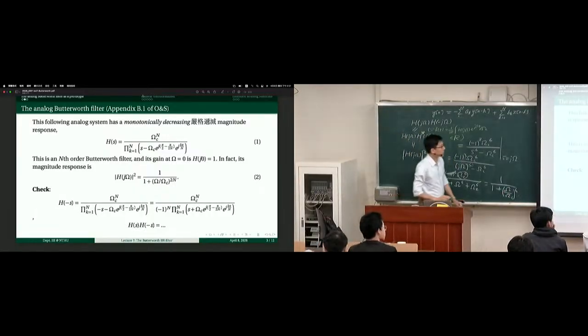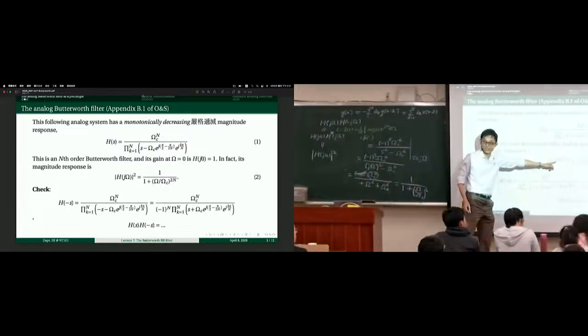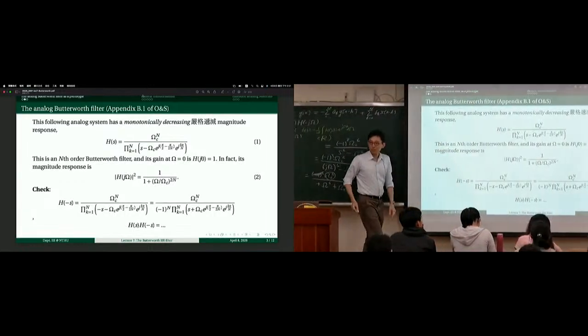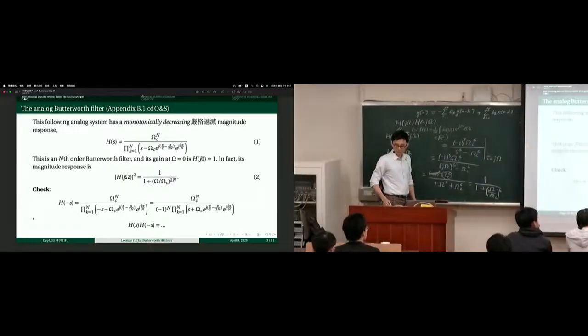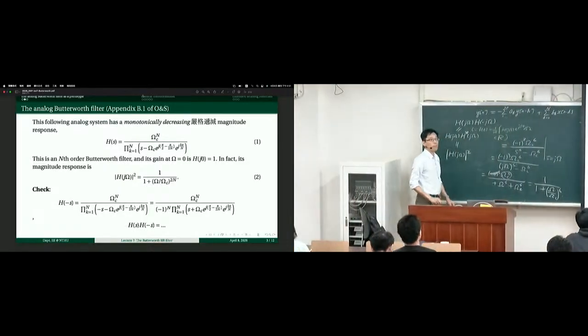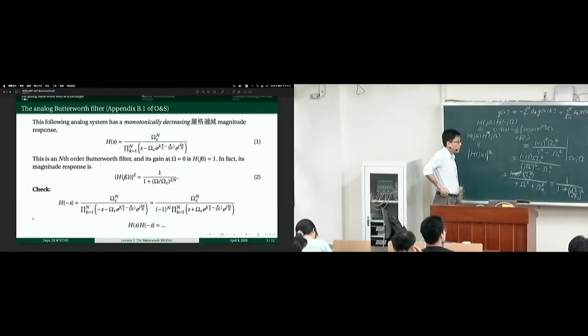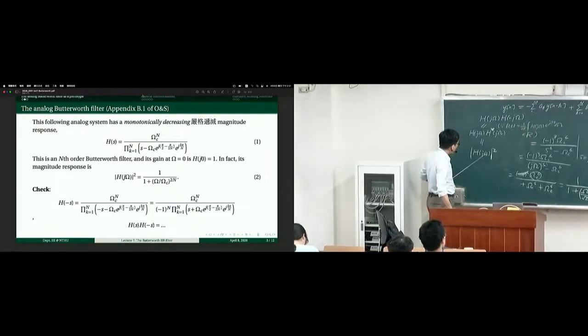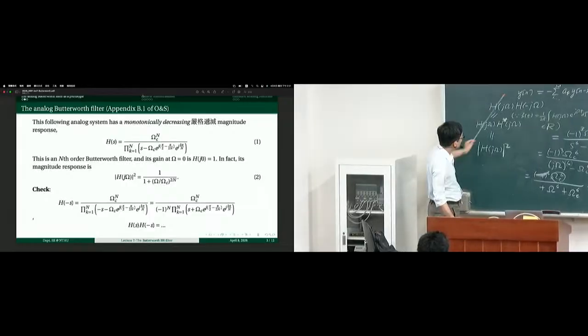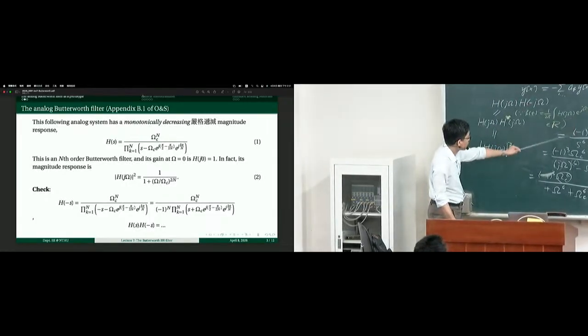So we get indeed this beautiful result out of the Butterworth prototype. We have shown that, at least for the case of n equal to 3, indeed the magnitude square is equal to that, and then we are using the relation of a polynomial's roots.